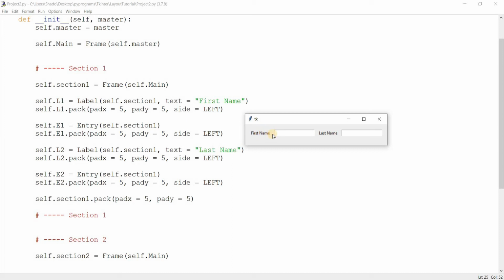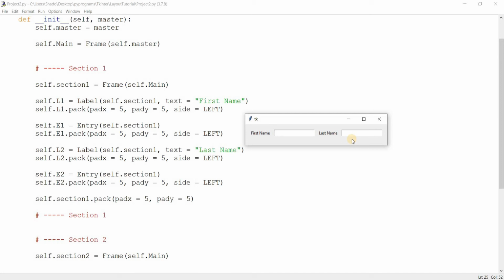So it occupied the next available space, which is right after the first name label. And then the second label came along, the third widget, and it came over here. And then the fourth widget, the entry that we created over here, came over here. So I hope you understood how the side option worked here and created this layout.